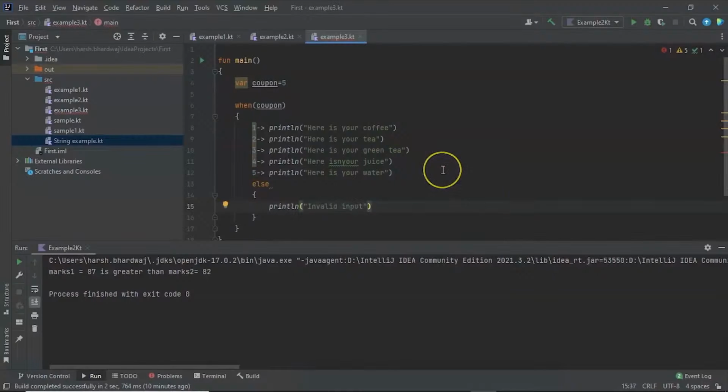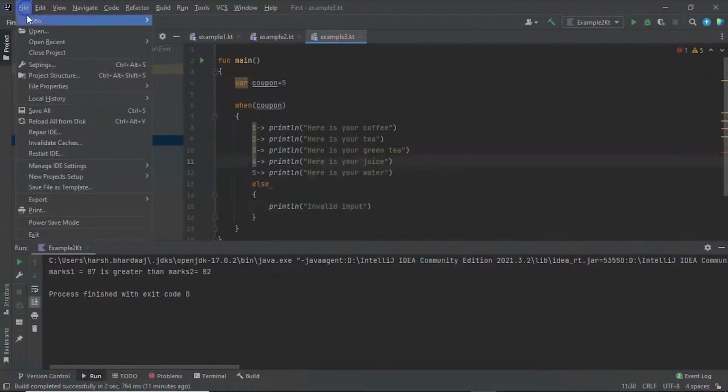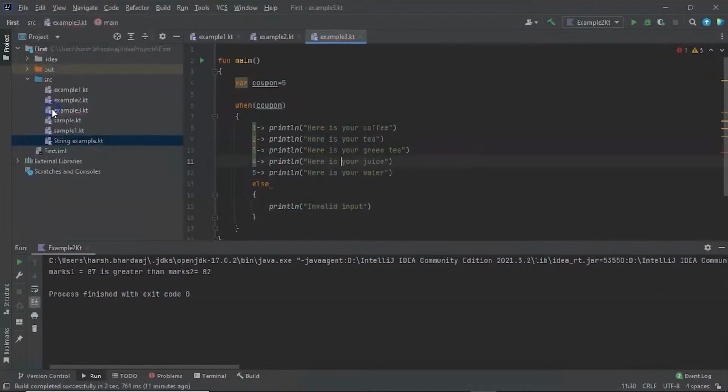Alright, so this is how we are doing it. The value of coupon is 5, and whichever value among 1, 2, 3, 4, 5, 5 obviously will match it. That particular statement or line will be printed. So let's save this one and let's try to run it.